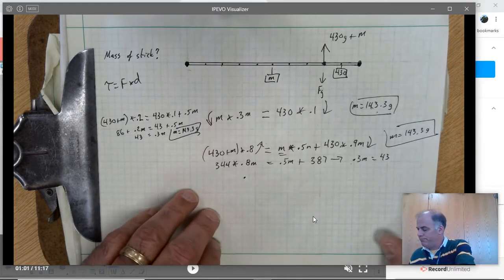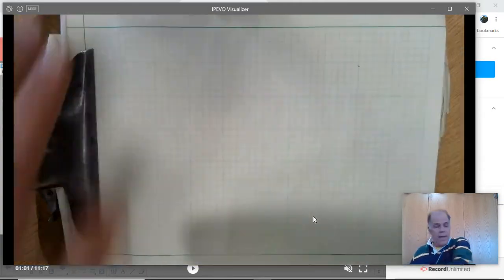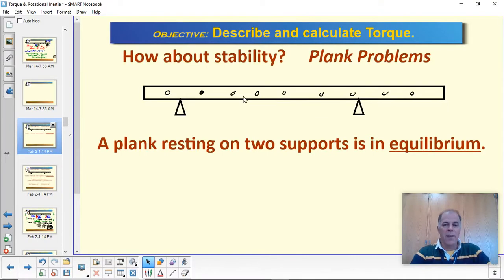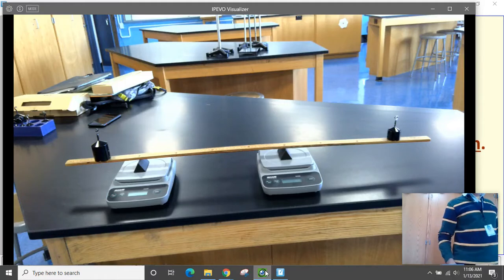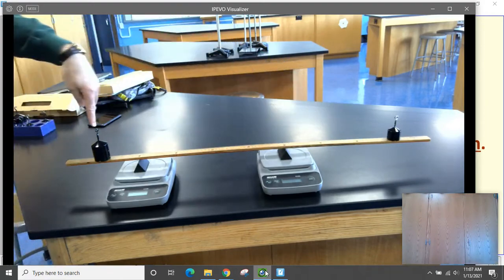Okay, now we're going to move on to plank problems. And again, the plank problems are where you have a plank which is supported from 2 points. And there's different variations, but usually they boil down to how much weight is supported by each one of the supports. Okay, so I'm going to show you one that I have set up here. Yeah, there it is. Okay, so we have a stick, and this is the same stick that we used before.